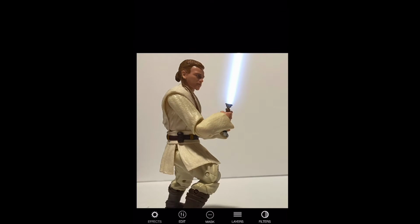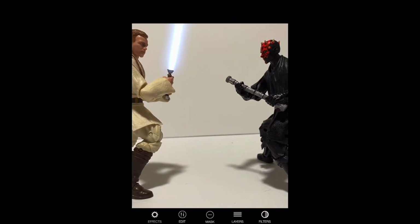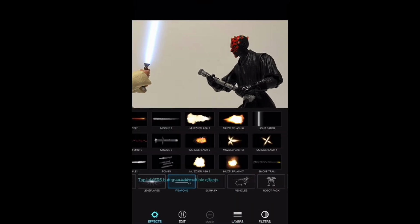You'll see what I've done is I took the lightsaber blades out of the handles when taking the shot, because if the blade is bent at all, it can really mess with the shot when you're trying to put the lightsaber in After Effects.